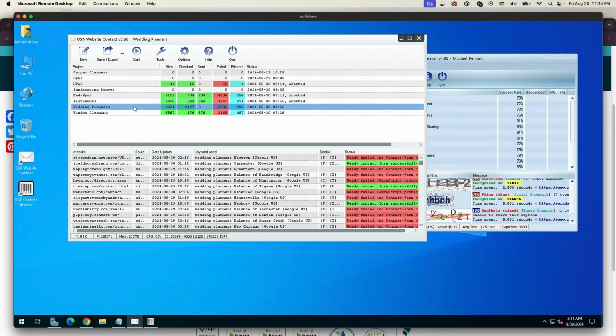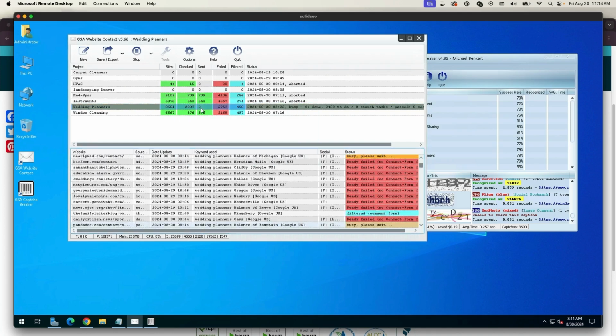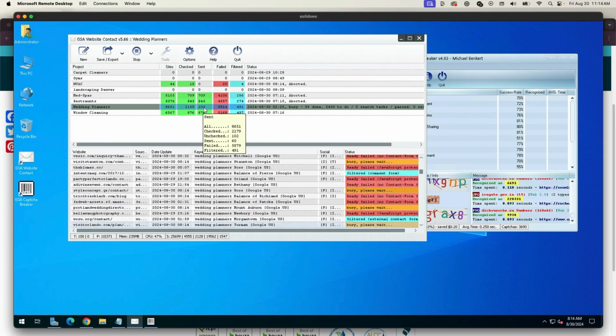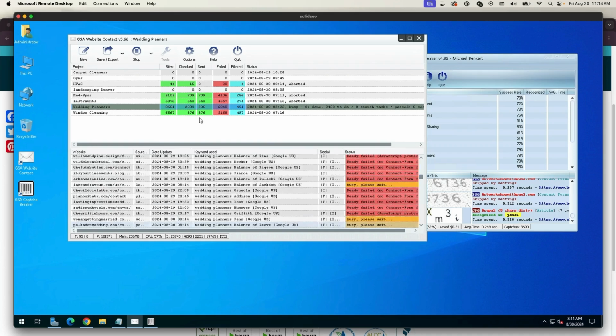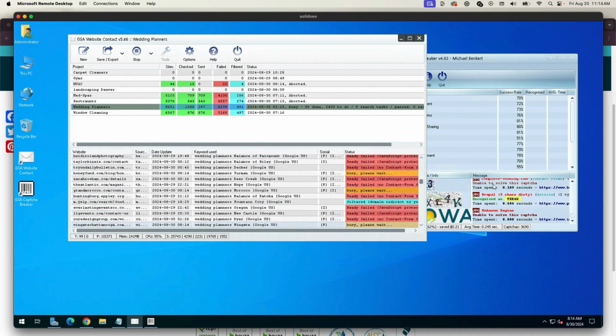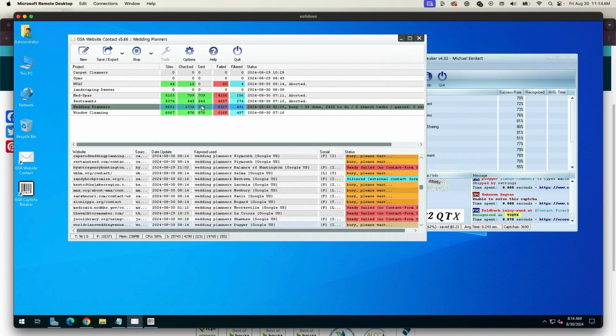So this one ran for a couple hours. Now we're going to hit start, and then not scrape plus check plus send, we're just going to do this one, send message. Looks good. Boom, look at that. It's going out to 40 contact forms, 70 contact forms, 100. And this is all with, you see the captcha breaker going off over here. It's already at 300 contact forms that's been submitted.